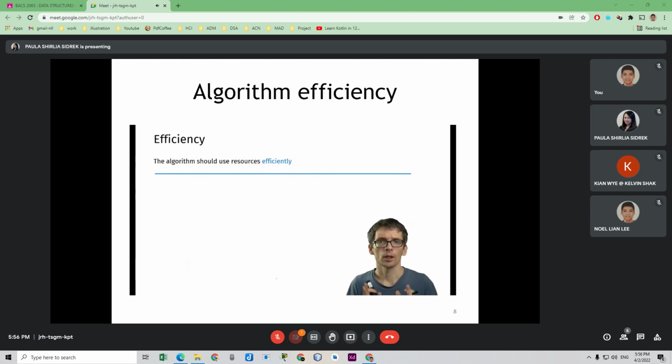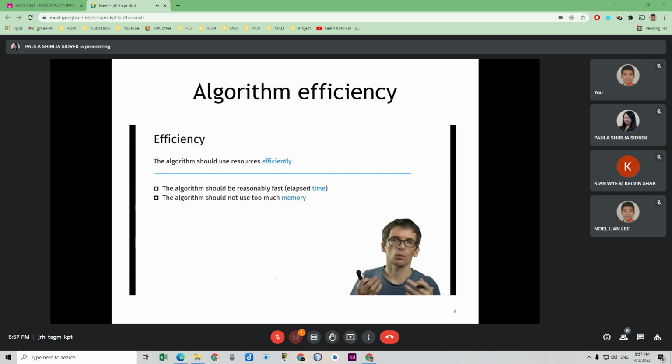Efficiency. An algorithm should use resources efficiently, and that could mean many things. Our focus is on time. The next most common aspect to look at is memory. Obviously, memory efficiency is also important. If you're time efficient, then at least to some extent, often you're also memory efficient because you cannot use more memory than you're spending time.